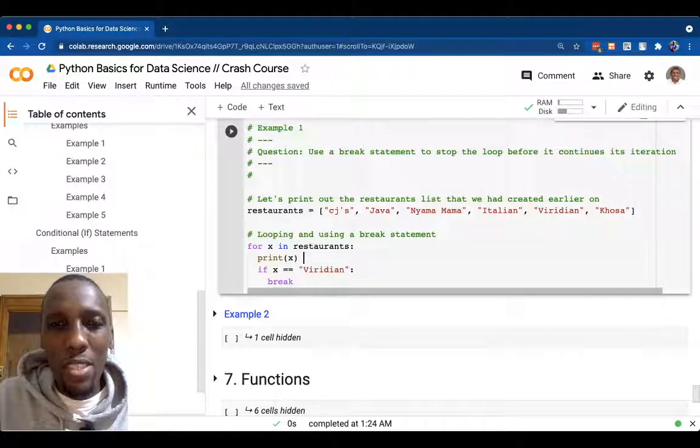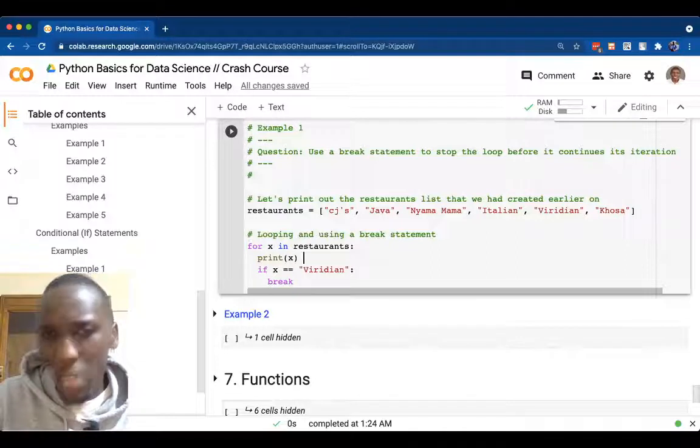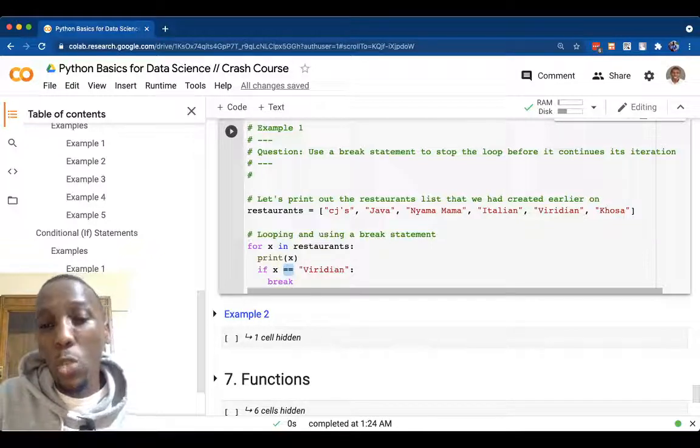So in our case, if we were to loop through the list for the first time, CJs would be stored in x. If we loop again for the second time, Java would be stored in x, and we can do whatever we want with x in terms of whatever operation. But in our case here, we are checking whether x has a particular value. A double equal sign is what we normally use for expressions equal to.